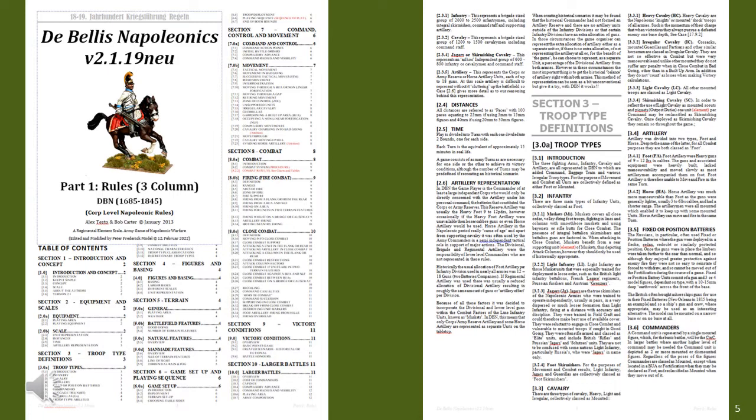This shows my version of a DBN which I use in my games. The rules component is 16 pages in length, and I find this format very useful in quickly finding fiddly rules. This is, of course, for my own personal use, but it's something other players can do with rules which they find difficult to cross-reference.